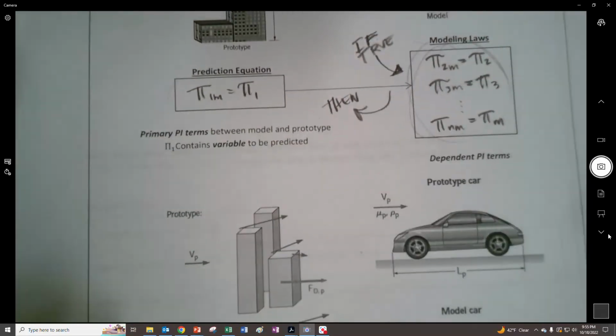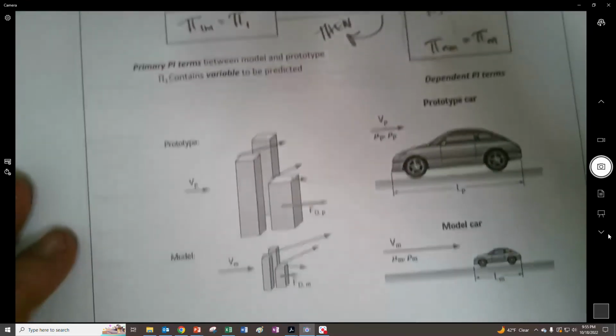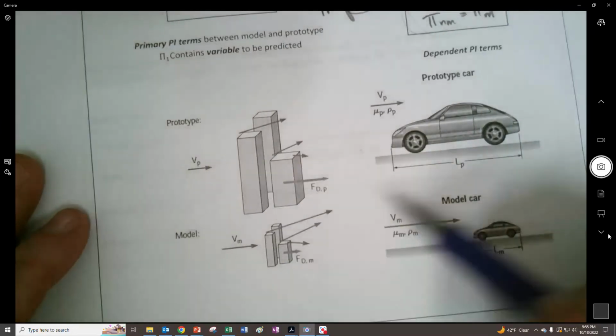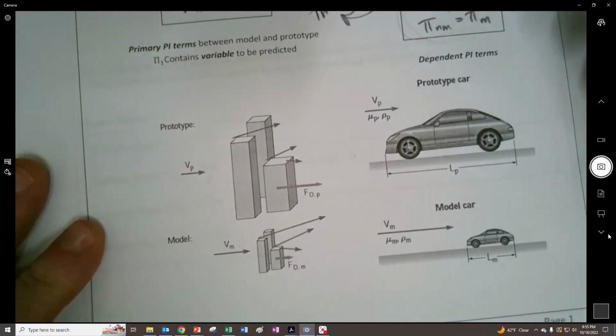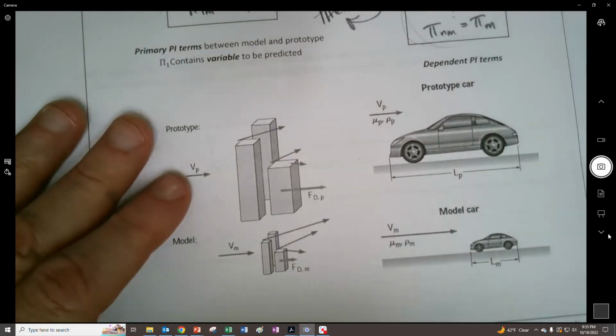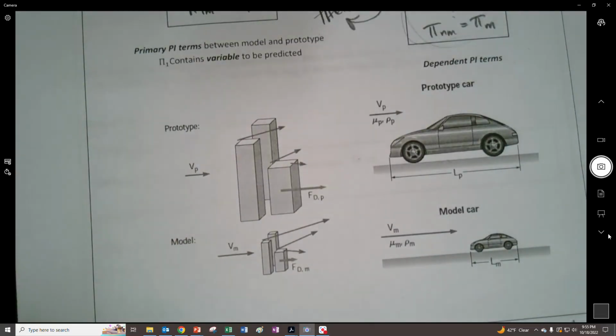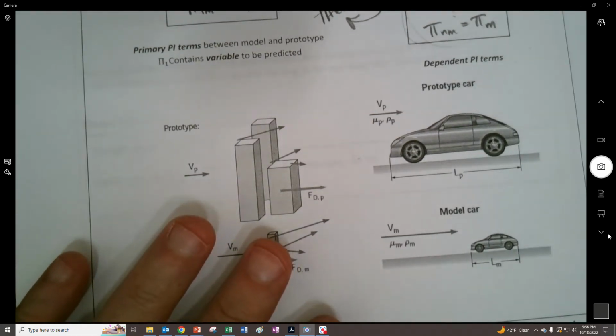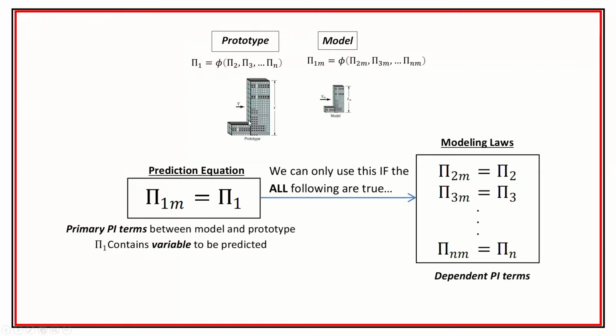So we have a number of different situations. They could be quite complex with a lot of different variables going on. So we want to analyze as best we can what these pi terms might be and how we might go about them. I think I have some relevant slides. Boom, right there. I just said all of that right there.